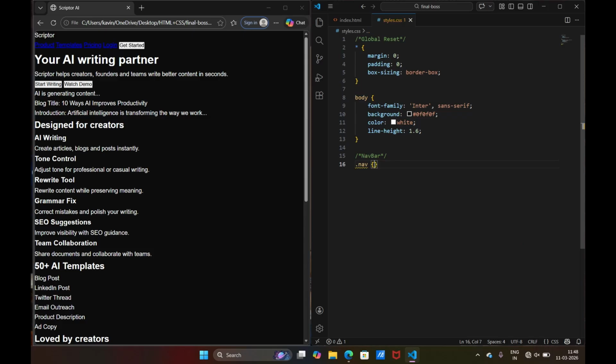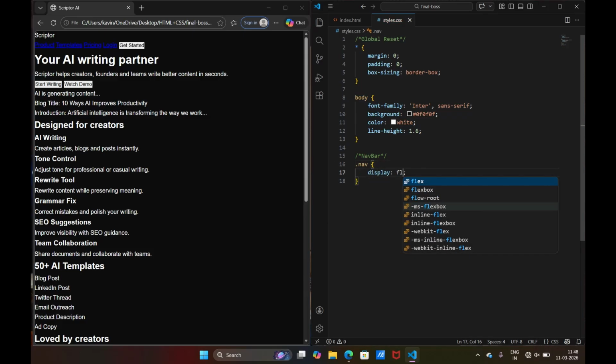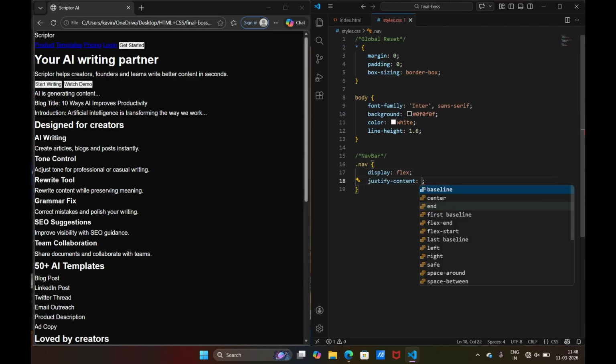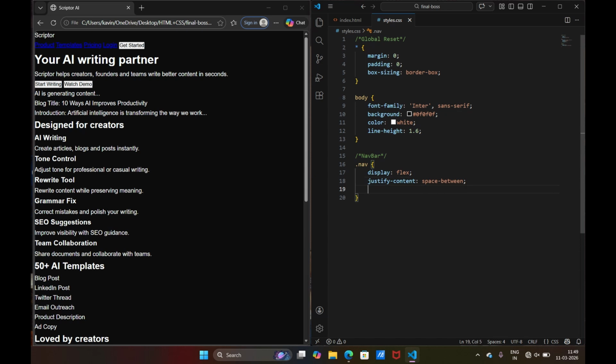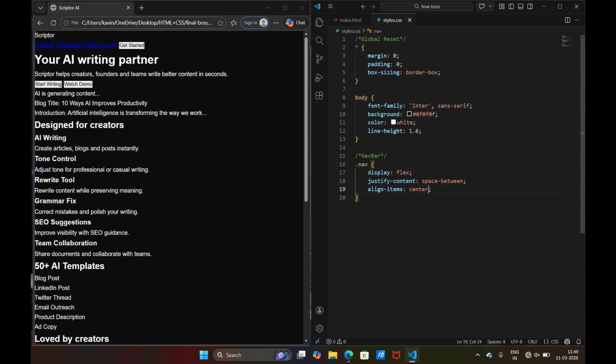For class nav, give it a display style as flex. Justify the content: it has multiple links, anchors, so let's give space-between. So the space will be created between each element, and give it align items as center.